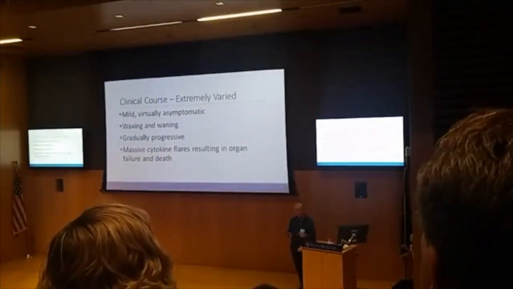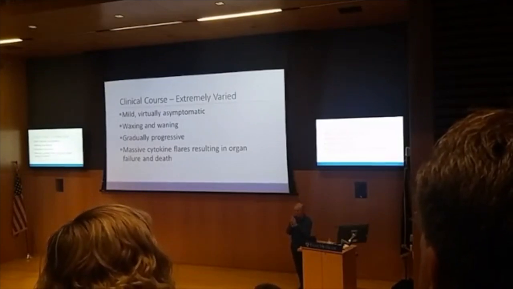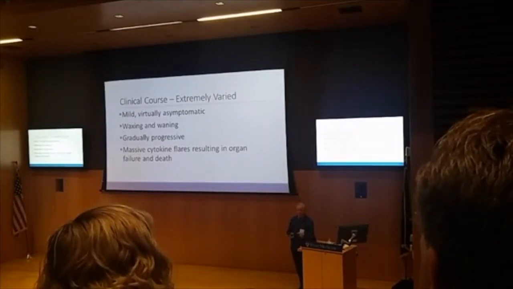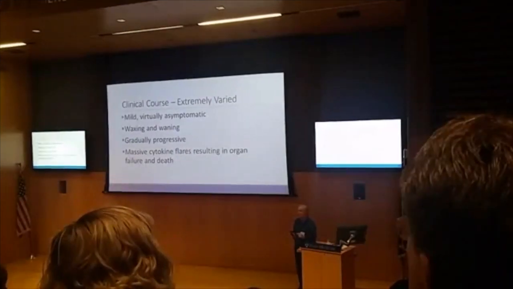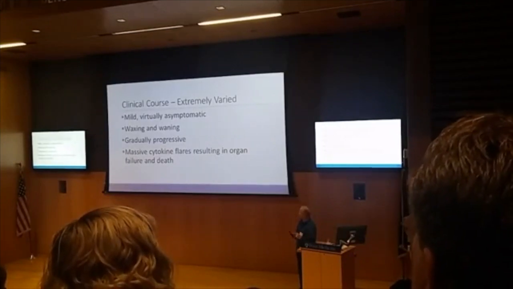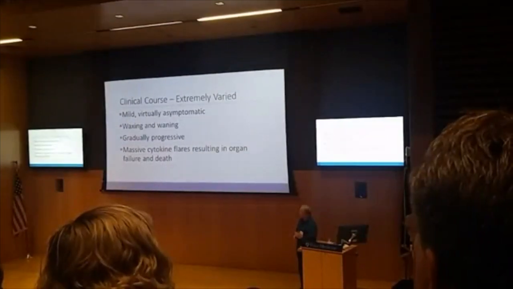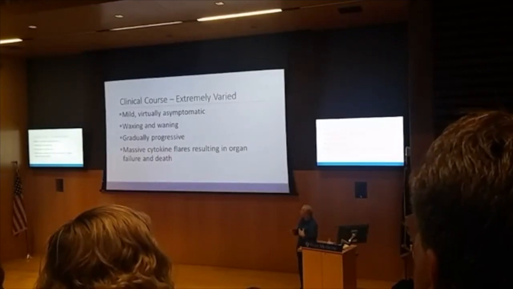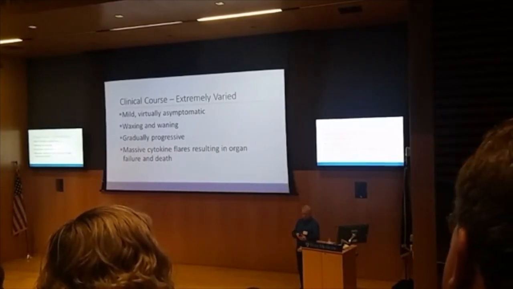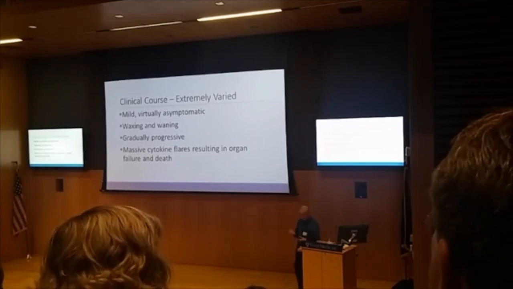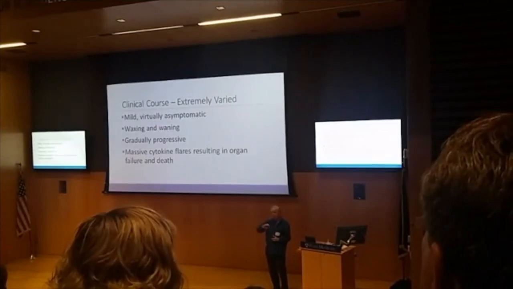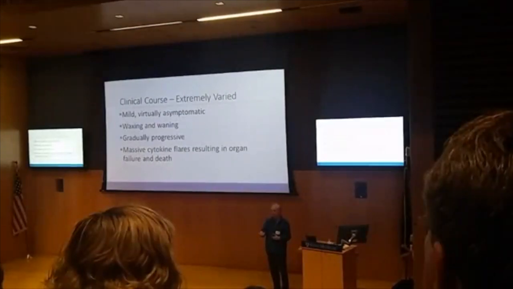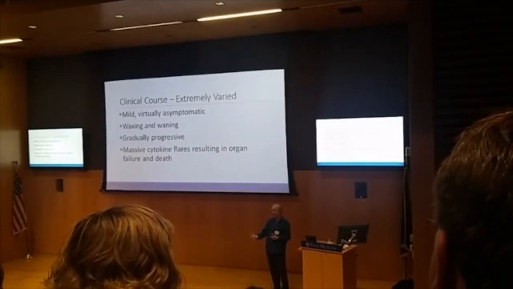So David is quite right. The clinical course is very varied. There are people who have very mild symptoms. And then there are patients who are extremely ill at the other side of the spectrum. And there are patients who have a waxing and waning course, others who have a gradually progressive course. But it should also be said that in general terms, if you have a milder manifestation, you're not going to turn into severe disease. If you have had a big flare, you're at risk of getting again a big flare.